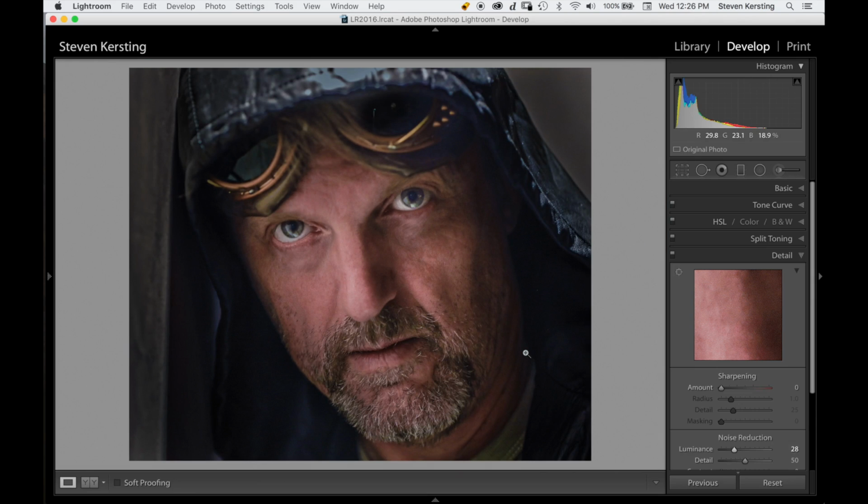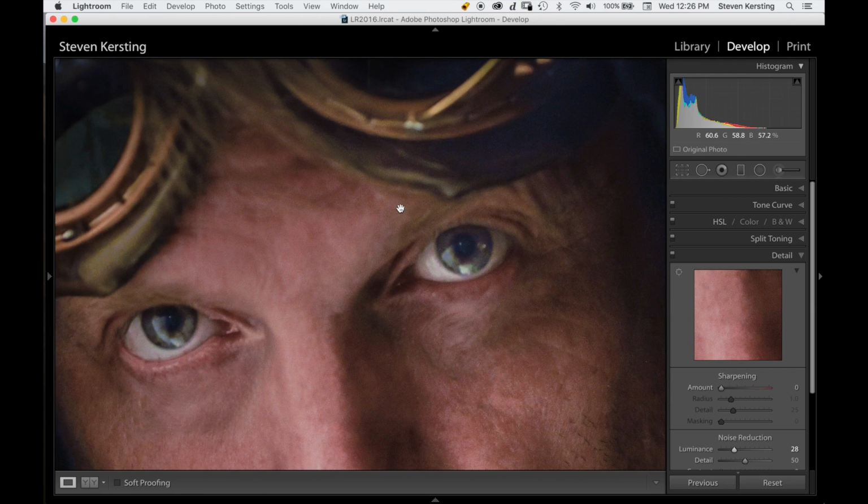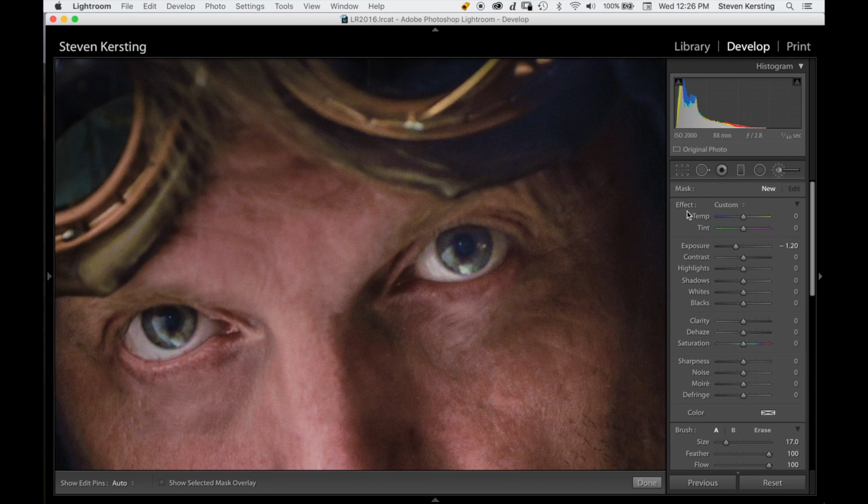I would prefer the eyes sharper. We could try to add sharpness to the eyes, but you really can't generally add something that's not there. So I'll give it a quick shot, but I don't expect a lot from it. It's really just going to add noise. I'm actually not even seeing much of any result.